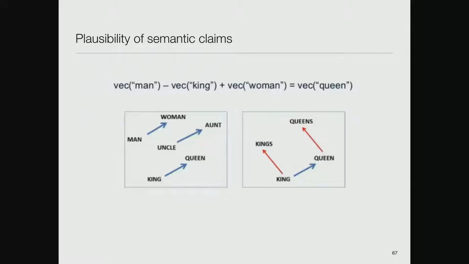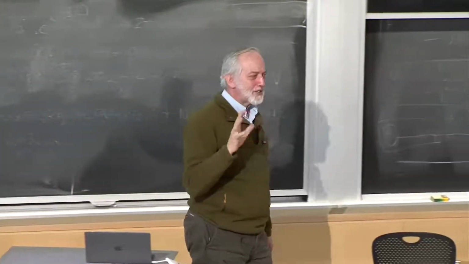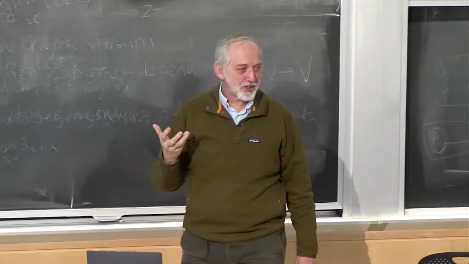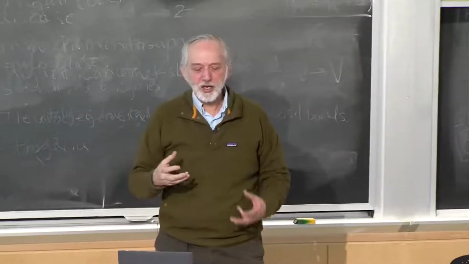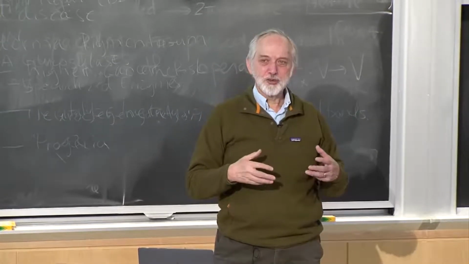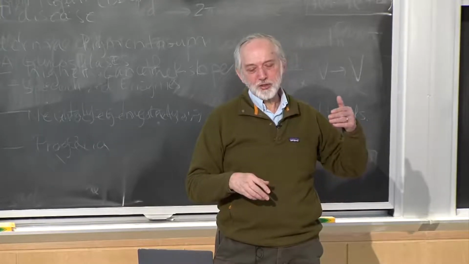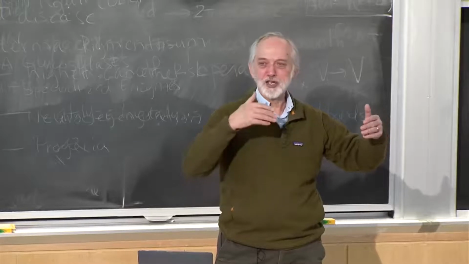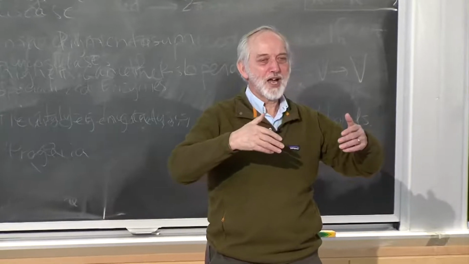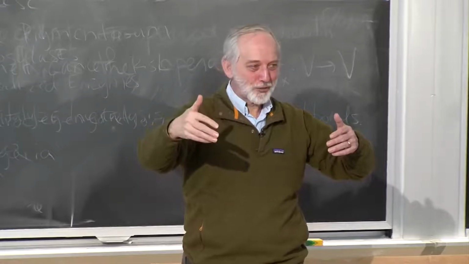And so they showed a number of examples, and then people have studied this. It doesn't hold up perfectly well. I mean, it's not like we've solved the semantics problem, but it is a genuine relationship. The place where it doesn't work well is when some of these things are much more frequent than others. And so one of the examples that's often cited is if you go, London is to England as Paris is to France, and that one works. But then you say as Kuala Lumpur is to Malaysia, and that one doesn't work so well.